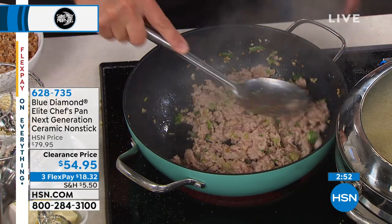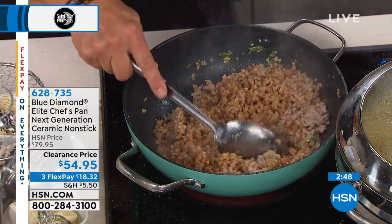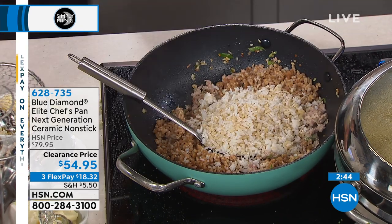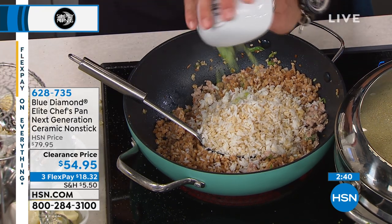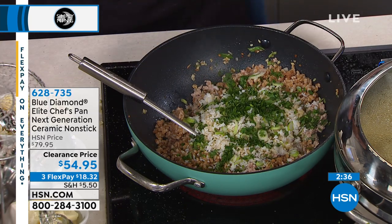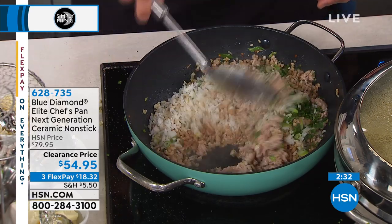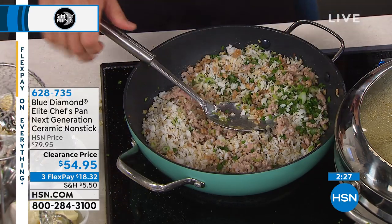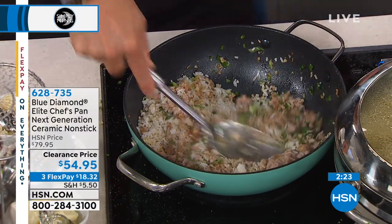And these are oven safe up to 500 degrees. Even the lid is oven safe up to 425 degrees. But you can really get nice high heat with these, so you can get that wok sear, you can get that sear because of that ceramic nonstick coating. Yes, and it's great for steaming, for boiling, for braising. It's also even great for frying, right? Because of such a nice deep, concave shape, you don't need nearly as much oil to cook stuff. And look how easy that fried rice was.